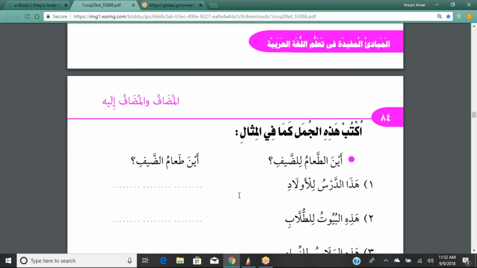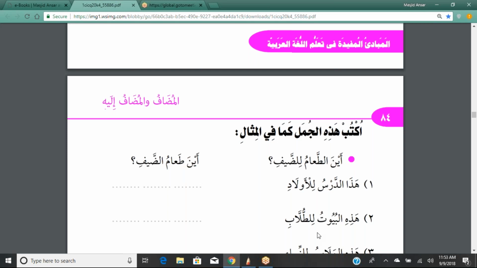You're going to take off that alif lam. And you're going to take off the lam al-mulk, because mudaf ilayh, it conveys possession, so you don't need that lam al-mulk. And as far as it being ma'rifah, it's going to take its ma'rifah from the second word. So we don't need at-ta'am, because it's going to get its state of being definite from the other word, ad-dayf. So we're going to say, Aina ta'am ad-dayf. It's one phrase now. So we don't need an alif lam there and an alif lam there, because it's one word. Ta'am ad-dayf. Where is the food of the guest? Where's the guest's food?